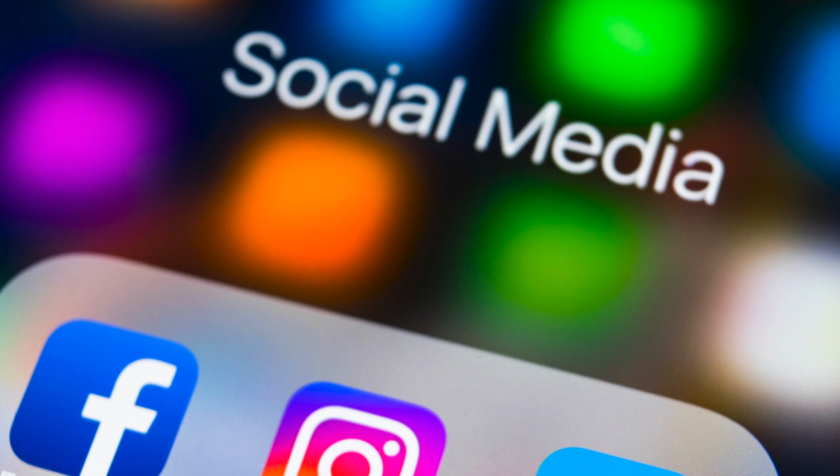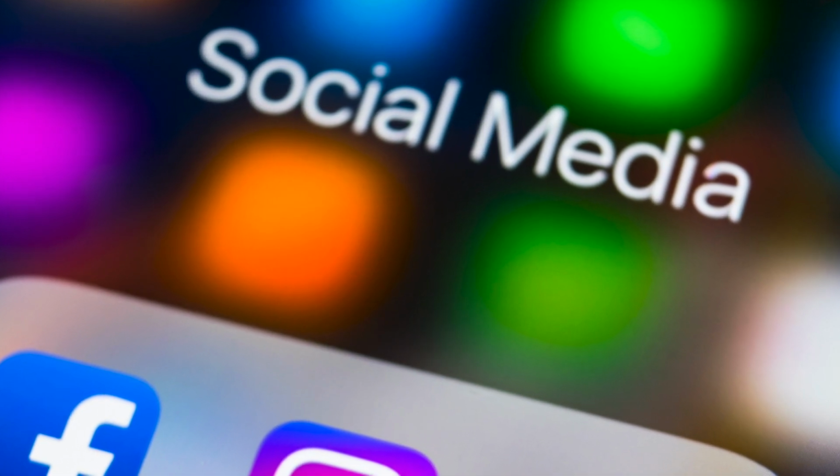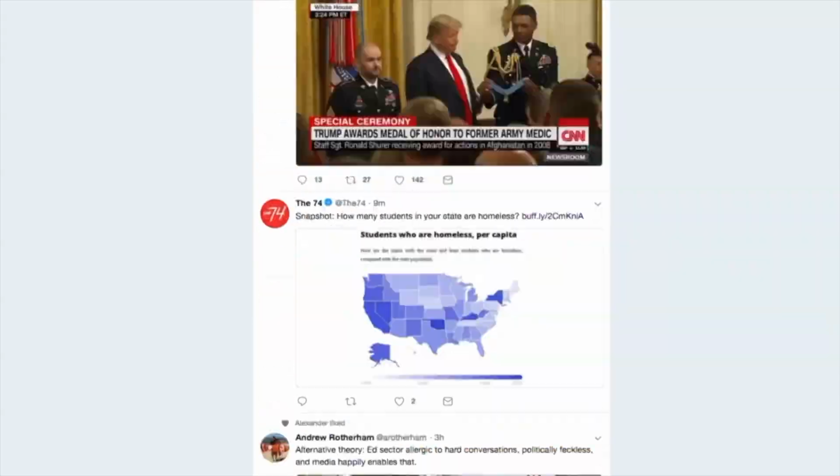If you are a person who regularly uses social media as part of your daily life, then chances are you are also getting a lot of your news and information from social media. And so at this moment leading up to an election, it can be somewhat overwhelming to be dealing with lots of different information and news.